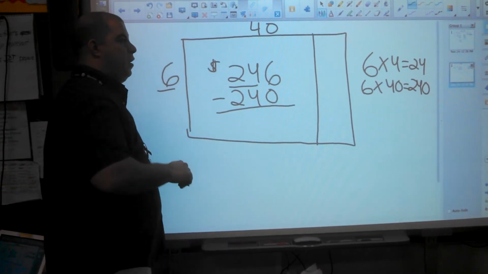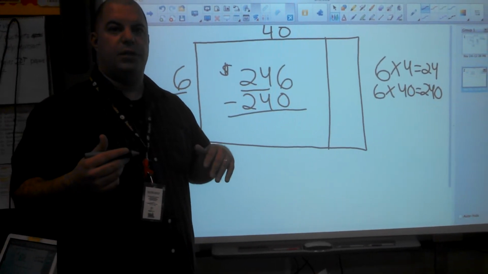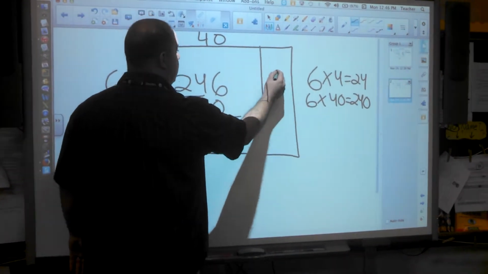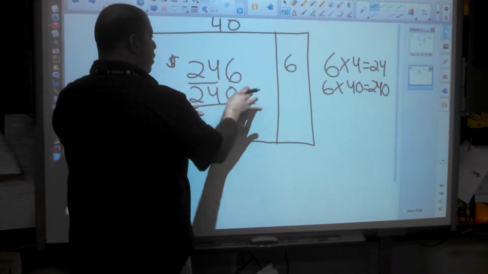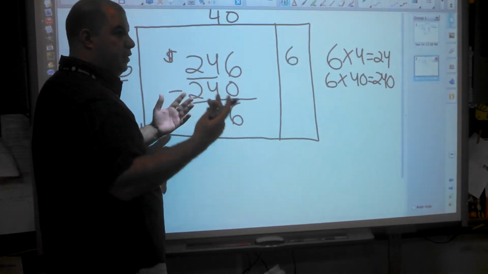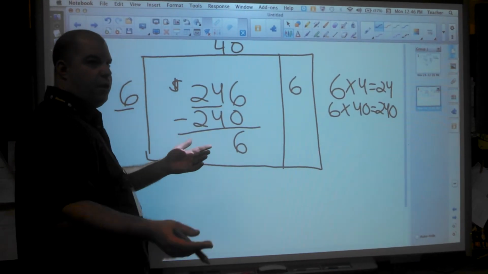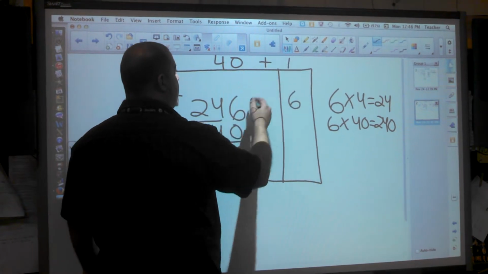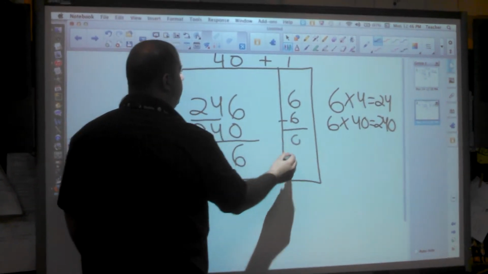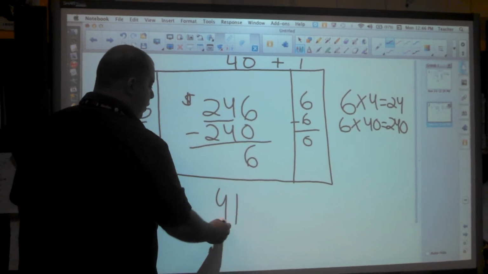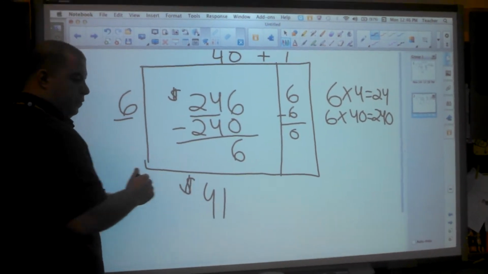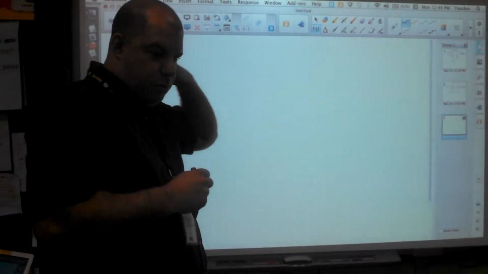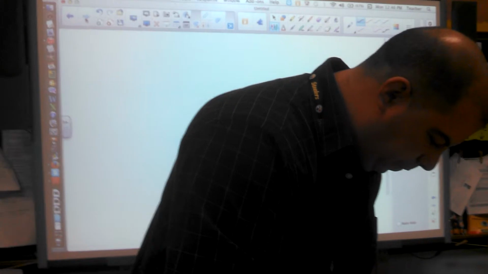Again, I'm playing off the first lesson I taught them with patterns of 0. Subtract, they get 6. So that means that this area is worth 240. That is worth 6 because 240 plus 6, of course, is 246, which is the entire rectangle. And then what times 6 equals 6, of course, is 1. And, of course, the answer is 41, but in this case it was money, so it's $41. Okay, now I'm going to do one more example. This example has to deal with a remainder.